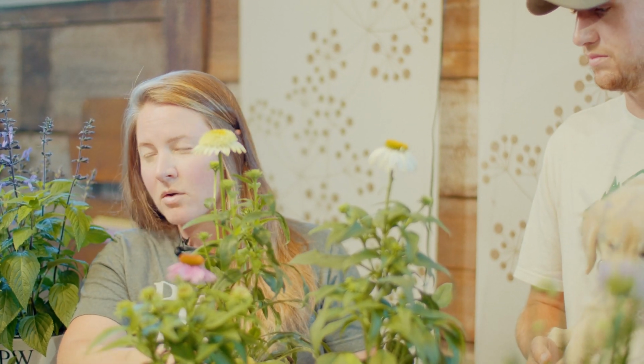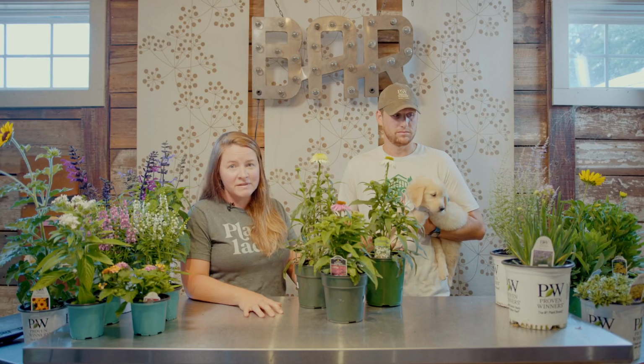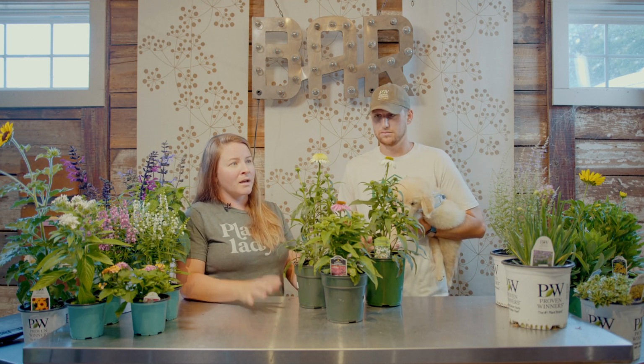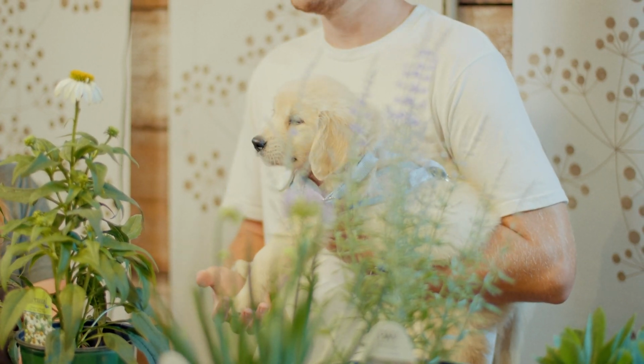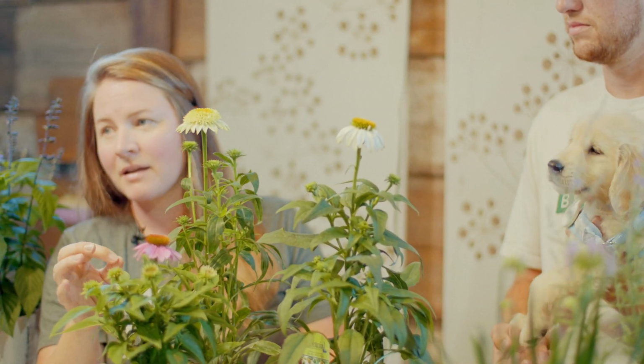These are great because they don't get super tall. They probably get about 18 inches, maybe 2 feet at the most. They are great cut flowers. They're very hardy, very heat tolerant, very drought resistant, and also another good option for a deer resistant plant. And I love that it comes in an array of colors and varieties and styles too. This Puff Vanilla is great because it kind of blooms upside down, if you will, versus a lot of the Echinacea, which just bloom upright. So this is another great option too for the summer to fall transition.